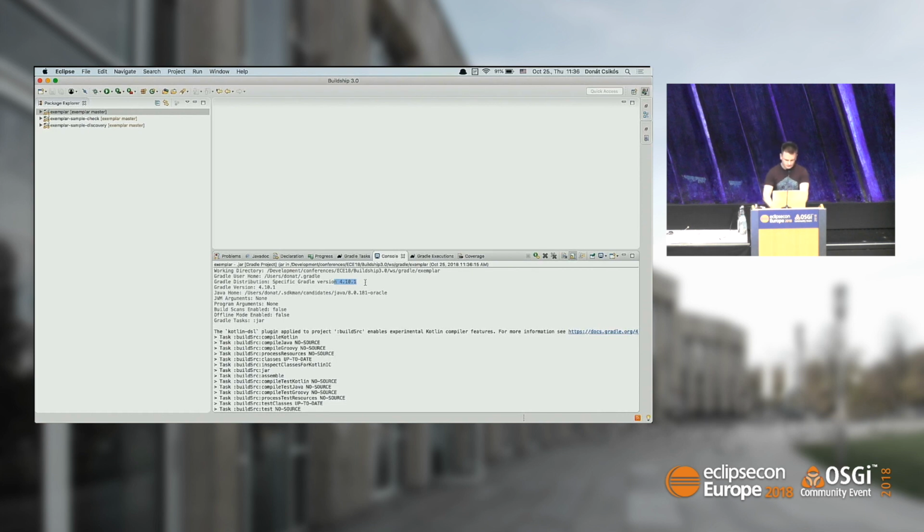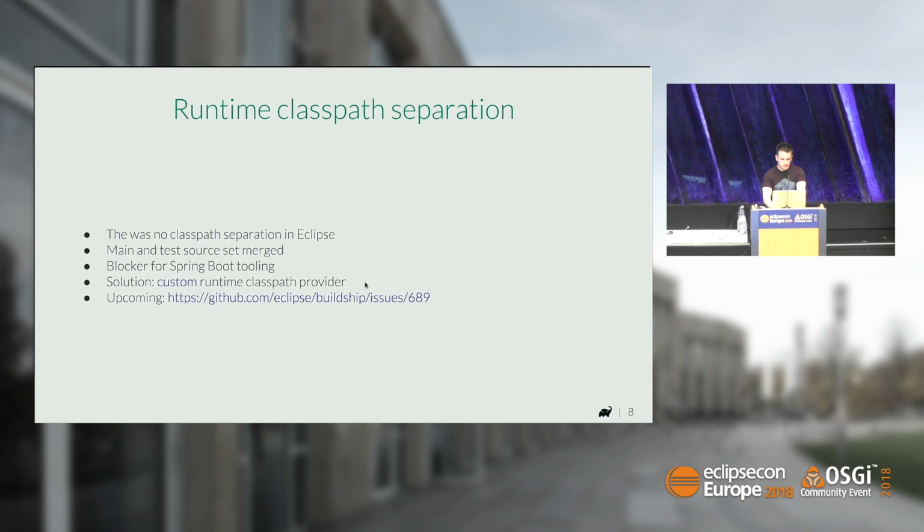Okay, so the next one is the runtime class path separation. For a long time, Eclipse had just one class path per project, and for a long time that was fine, but with new features and frameworks, it became more and more problematic. What we did in Buildship, until 2.2, was take the source sets from the Gradle build information, merge them into one, and then set it for each project.